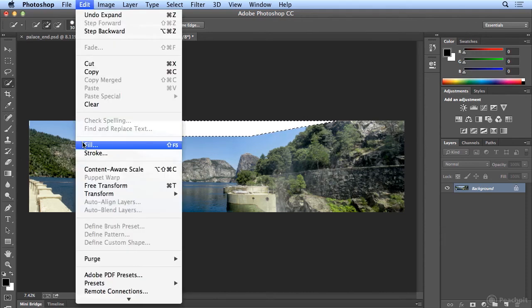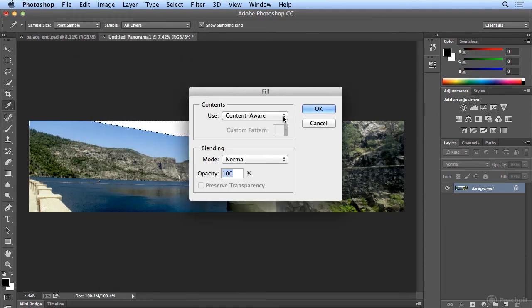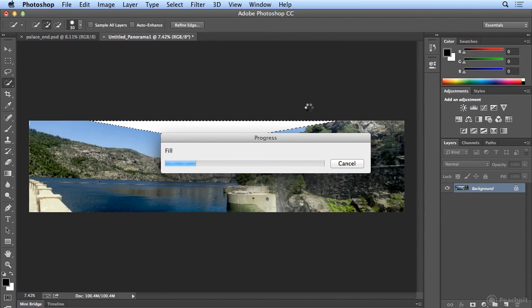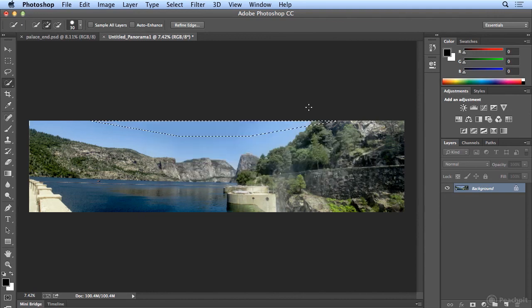I can choose Edit Fill, leave it on Content Aware, which is the default, and click OK, and Photoshop will make up new image data in that spot. It's like magic, even the trees. So select, deselect, and there we have a gorgeous, seamless panoramic taken from 4 independent shots without a tripod.